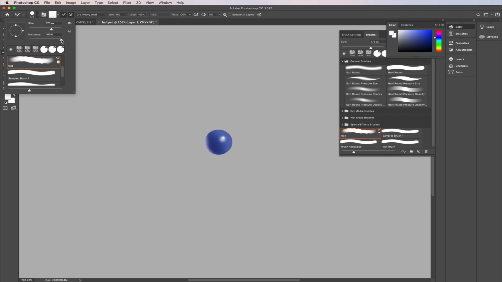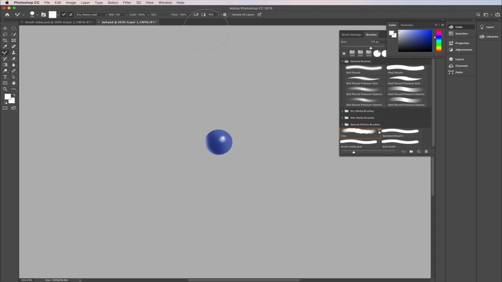If it's not hard, you can actually just drag it through to the hardness. And if I just bring it through here, I'll click it to bring it in here. Just want to bring it down a bit smaller, just make that selection. But if it was a soft edge brush, it would get a little bit of a fuzzy edge. So I just want to make sure that fits there, so you can see it's that size.